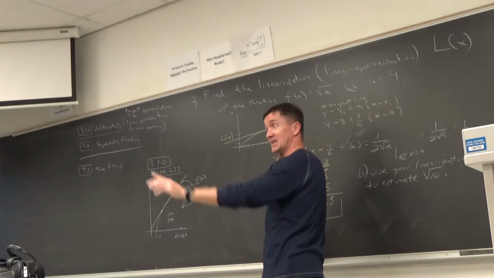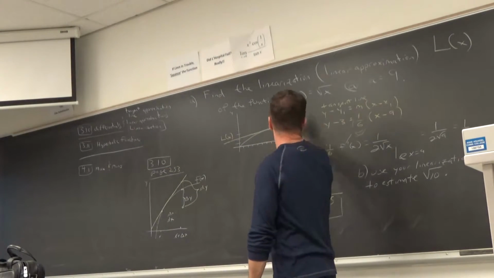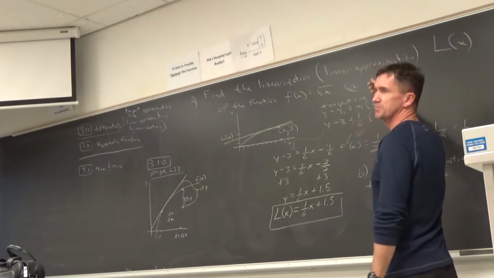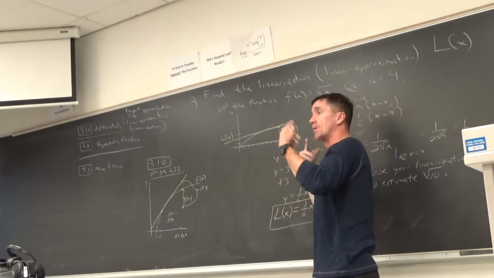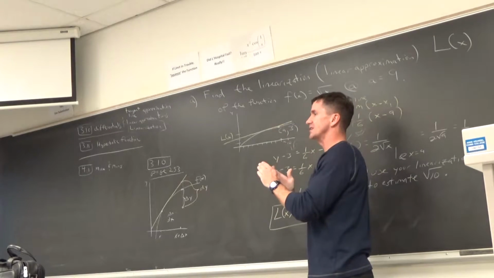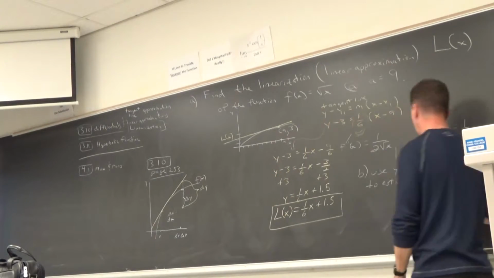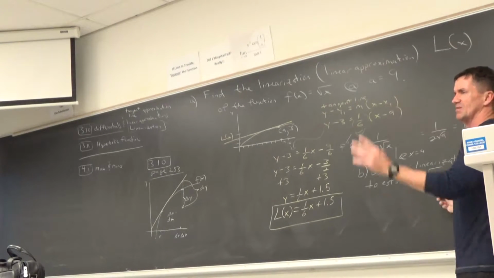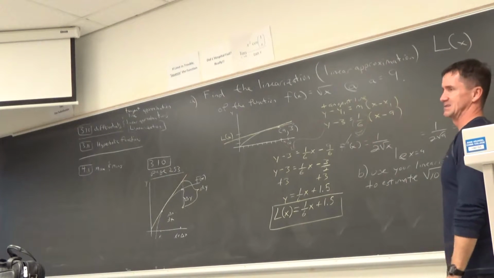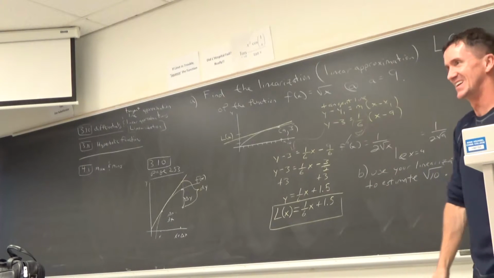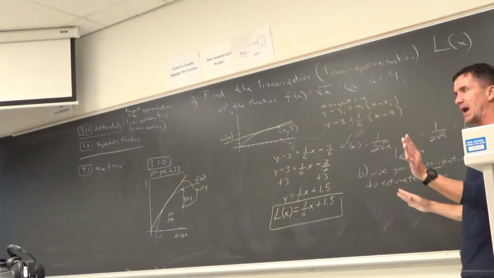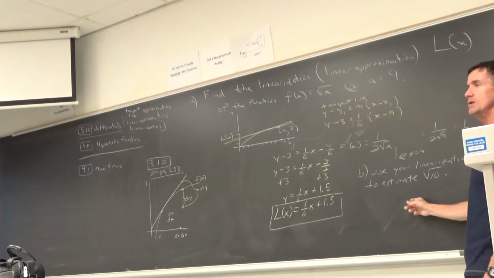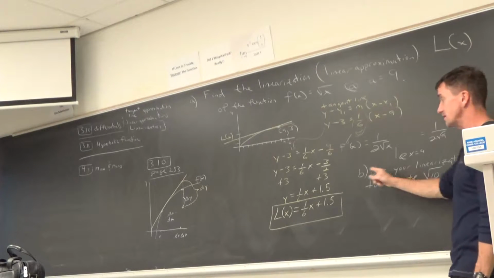So when this problem was posed to us, they used a number that we knew we could get exactly from our knowledge. But then we'll use it to estimate some kind of goofy number that we wouldn't know. You go, well, I don't see any value in this, because now it's 2015, I can just hit this on the calculator. But I just want you to get a sense of what linearization is all about. If we back it up 100 years, you know what's going to be neat? Watch how accurate our answer is. We're going to see how accurate.